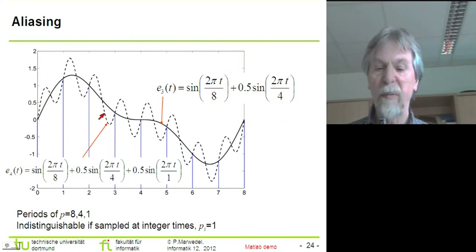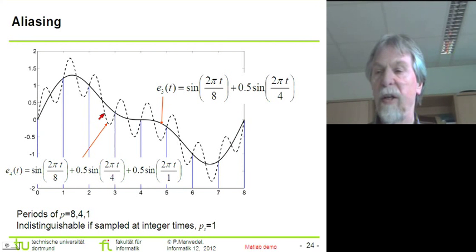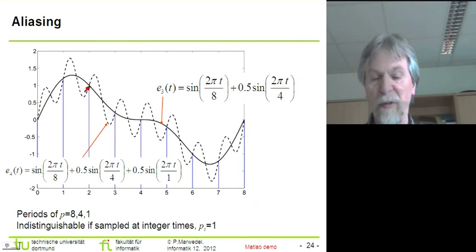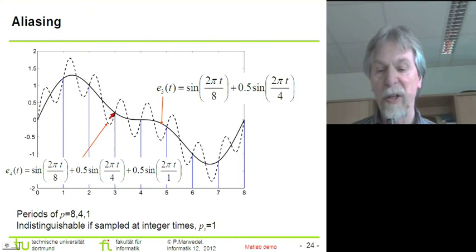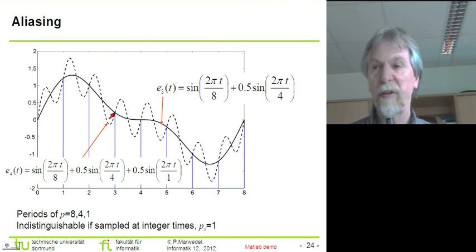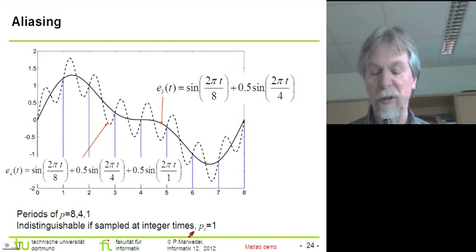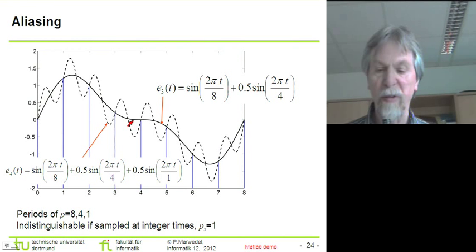Now at this time, I'd like to assume that we are sampling these two functions at integer instances in time. That means at these integer times, I'm assuming that we are sampling these two functions. And you can see by looking at these two functions and by looking at these integer times that both functions have exactly the same value at all integer times, which means that we cannot distinguish between these two functions. It means that obviously we are not sampling these functions frequently enough to actually distinguish between these two functions. So if we are sampling at these integer times, then we cannot distinguish between these two functions.